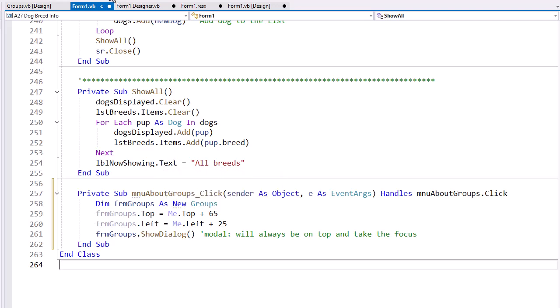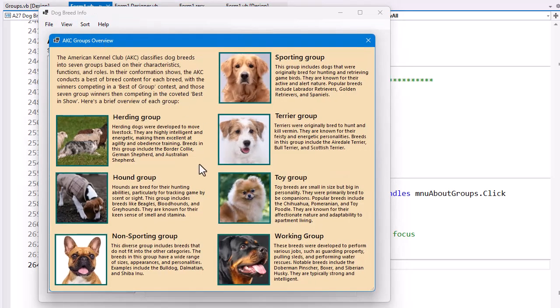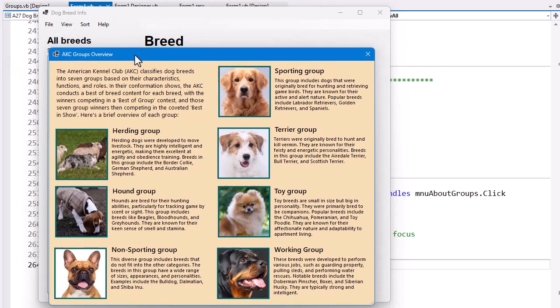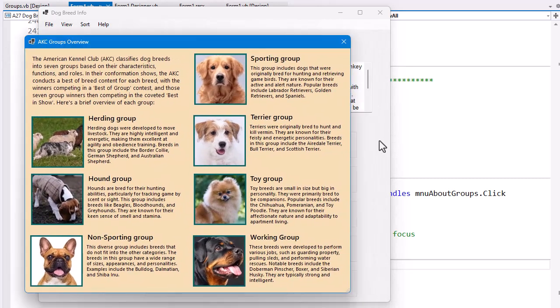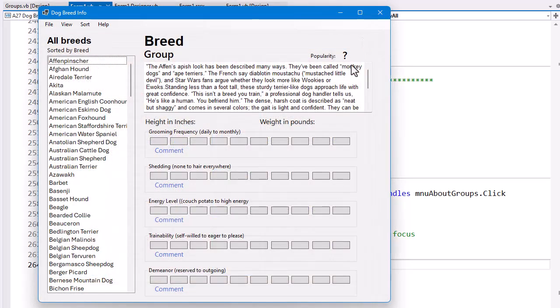Let me run this. Go to the View menu. Choose About AKC Groups. There's my modal Groups form popping up. And I can move it around, but I can't get back to Form 1 because it is modal. That's the ShowDialog. But I can close it and go back to my original form.